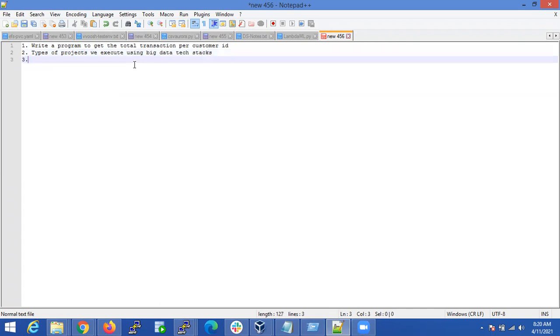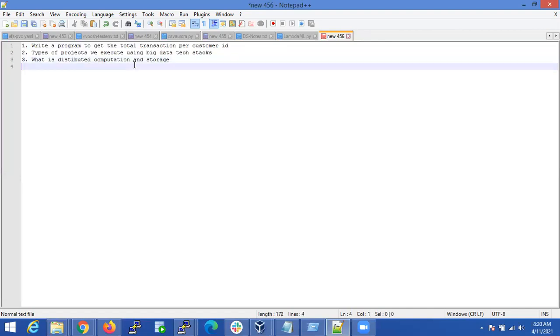And the third thing, maybe we'll start with what is distributed computation and storage. So today's agenda is this.